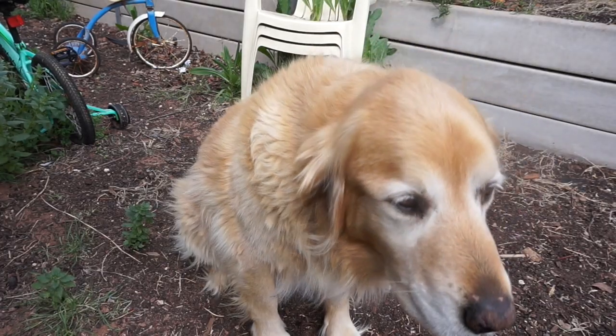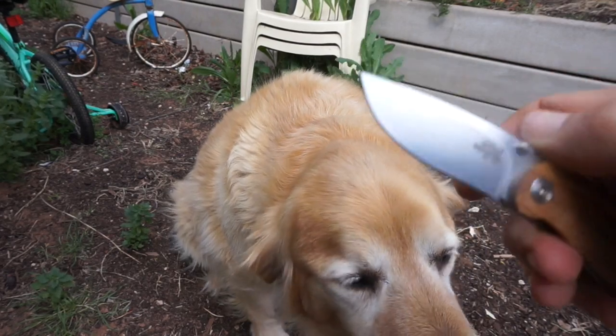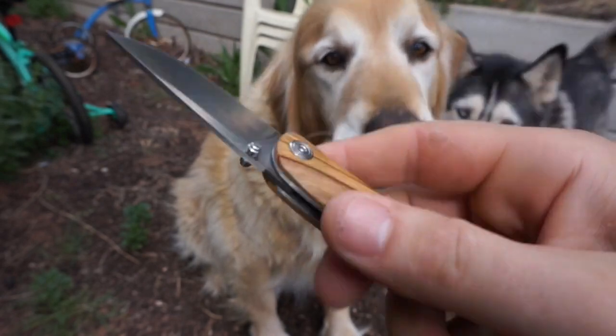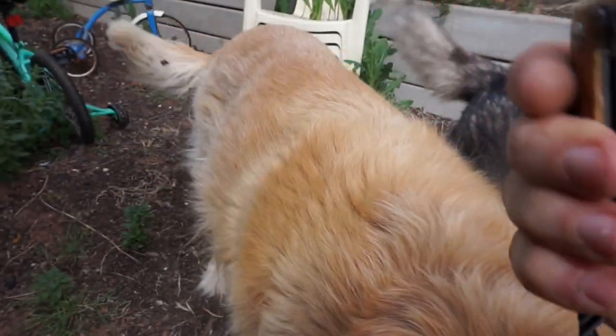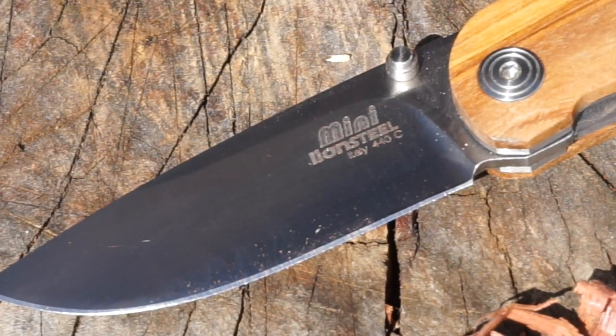So overall, 440C on a 2.5-ish inch blade, really lightweight, very flash handle. I really like the look of the wood on this knife. I think it is really dialing in that Chris Reeve Menandy style of knife, modern gentleman's folder, doing really, really well. So the front flipper is cool, it's a cool functionality to have, and it's a really usable, comfortable to use knife, providing you an understanding that it is rather small.